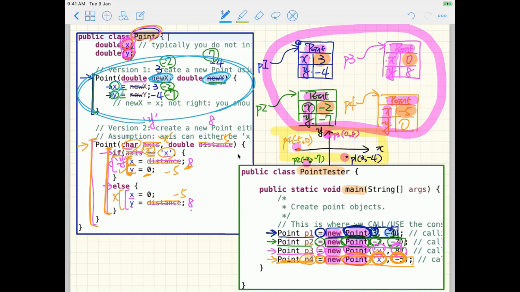So now here's the thing. Remember previously, let's say P1 and P2, we're simply calling the same block of code two times, the first time over here and the second time over here. The first time is going to refer to this particular object that's being created, and then assign the x value here, and assign the y value over here. So this is really the object we are talking about. On the other hand, the second call to the same constructor, the pink one I'm highlighting over here, basically creates this particular object, and then assigns x to be -2 and y to be -7.